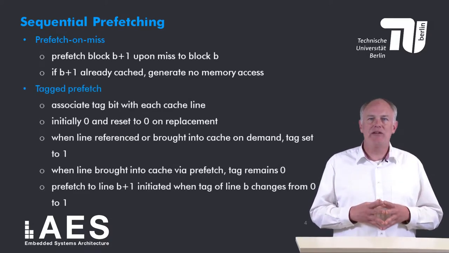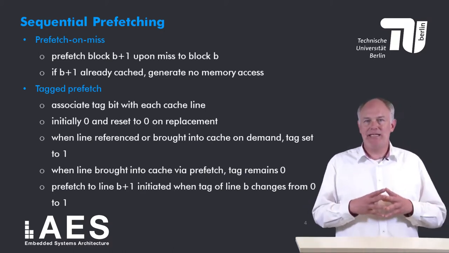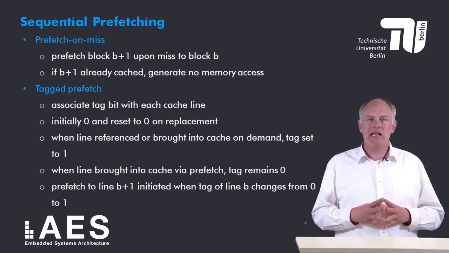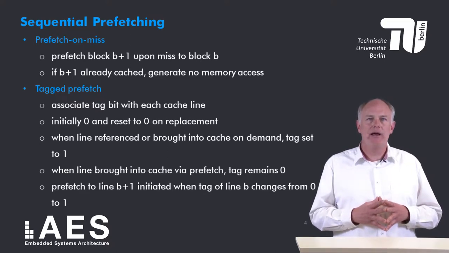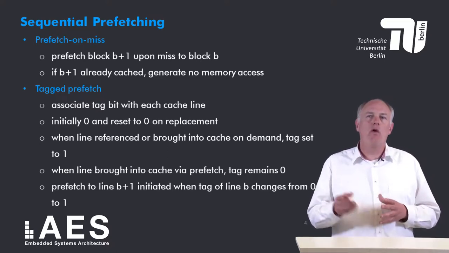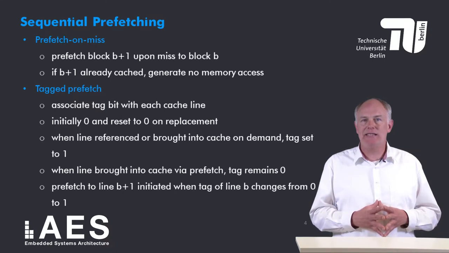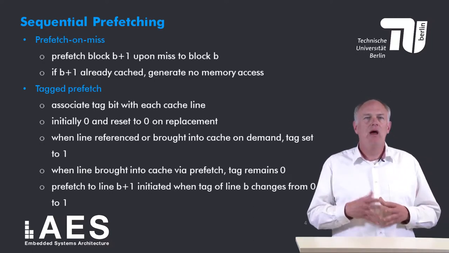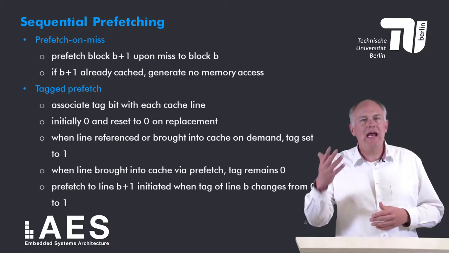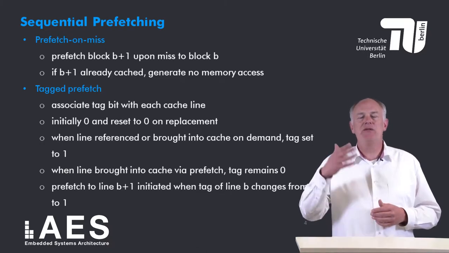The second sequential prefetching scheme is called tagged prefetch. In this scheme a tag bit is associated with each cache line. It is cleared initially and also when the cache block is replaced. When a block is referenced or brought into the cache on demand — meaning not by a prefetch but by a regular access that missed — the tag is set. When the line is brought into the cache by a prefetch the tag remains zero. A prefetch to the next line B plus one is issued when the tag of the current block B changes from zero to one.